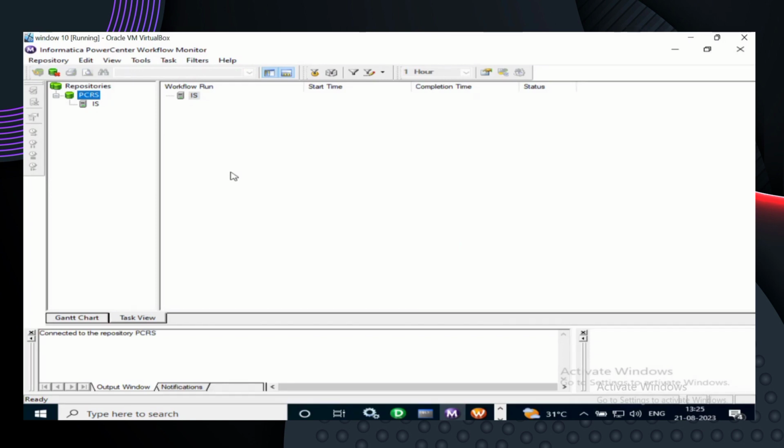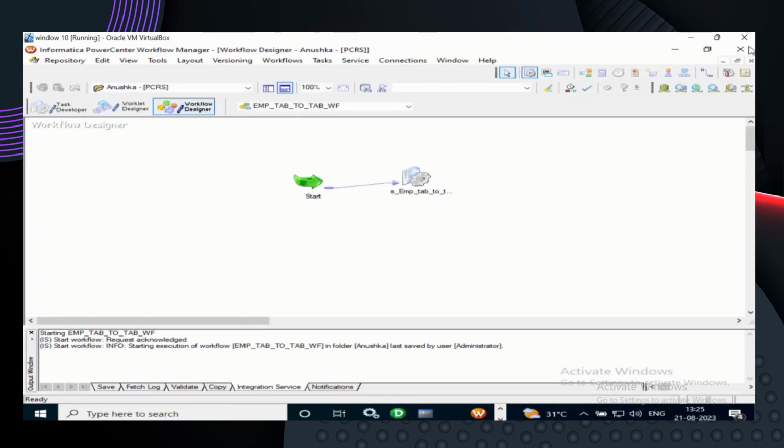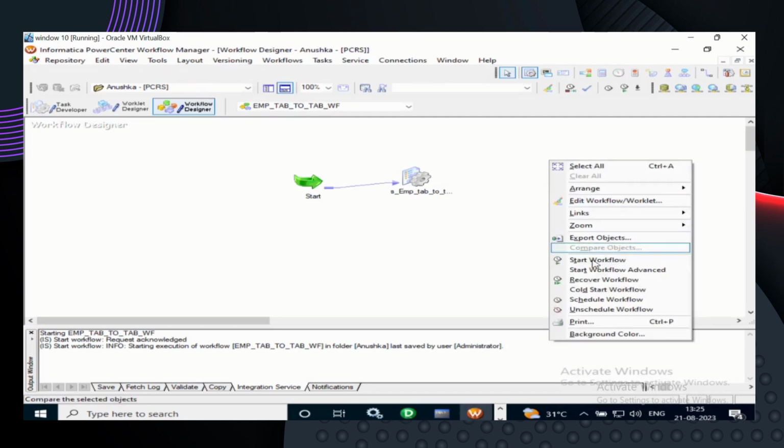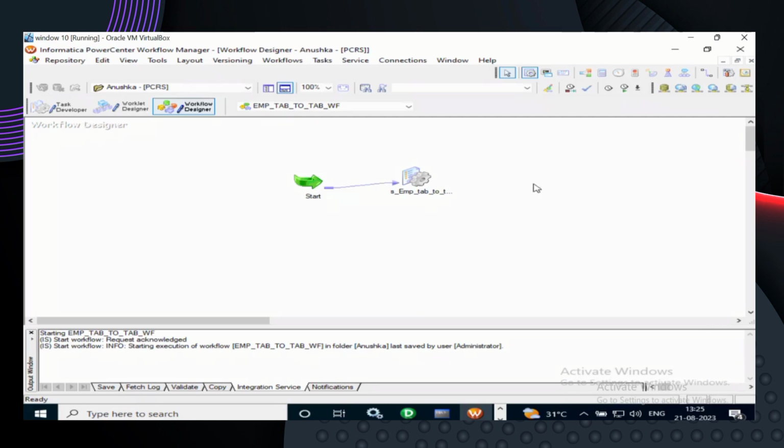Right. Close the window and open again. Okay. Do one thing. Say start workflow. Right. Correct.